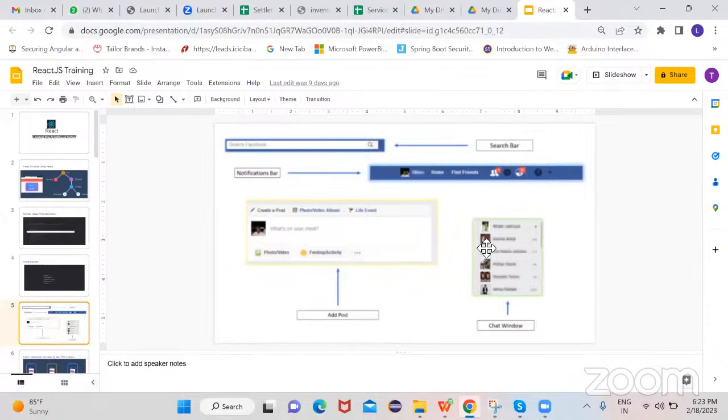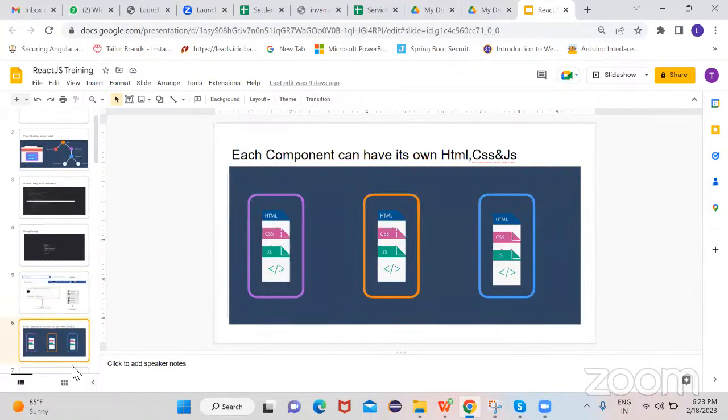So likewise, React is useful for creating independent components, built-in independent components with their own HTML, JavaScript, and CSS. Like you see, each part of React we call a component; we call everything in React a component. We build the components and render them in the UI, right? Each component can have its own HTML, CSS, and JavaScript. This is how it's going to be.